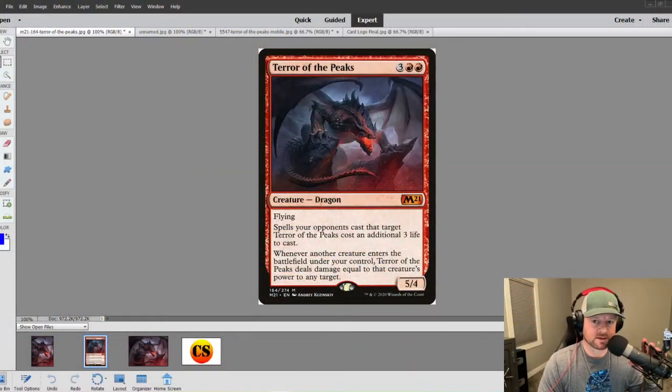Hey, what's up, guys? I am working on Terror of the Peaks. This card is just one of the crazy badass dragons that they've made in the last year. And so I'm very excited to get this one going. I have some ideas.